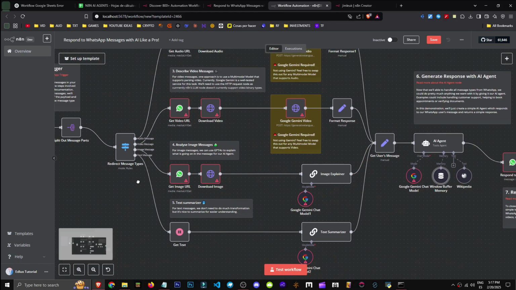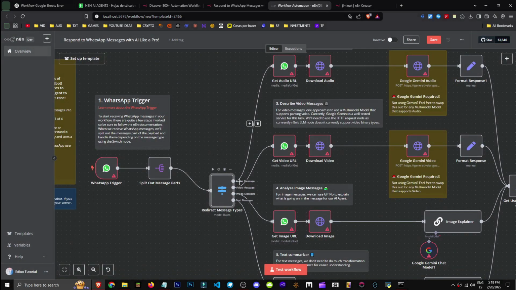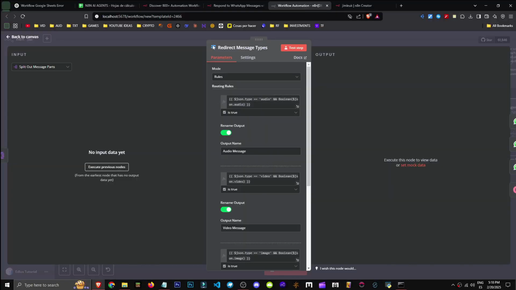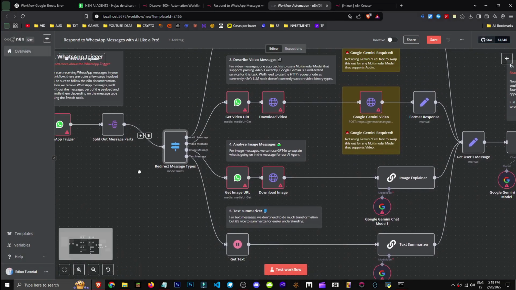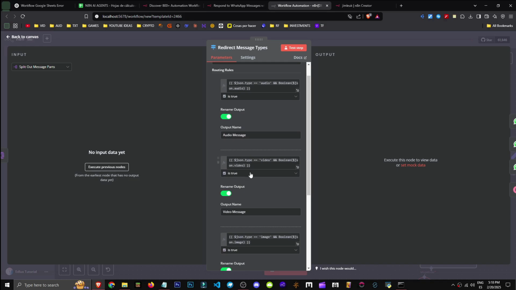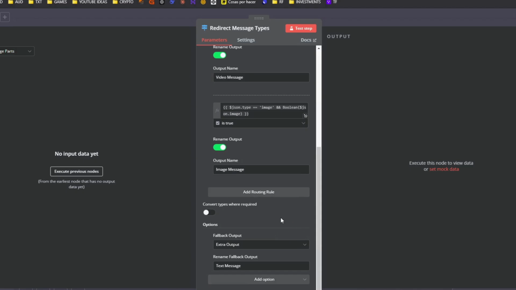I think I've got the gist of it now. This tool here, as you can see, has outputs renamed as audio, video, image, and text messages. I haven't mentioned the text part, but it's there. As you can see, this is a variable splitter that detects if there's audio and sends it. If there's audio in the WhatsApp message, by the way. If there's audio, it renames the output and sends it to the audio message output. It detects videos, images, or anything else as text, sending it to the text message output.